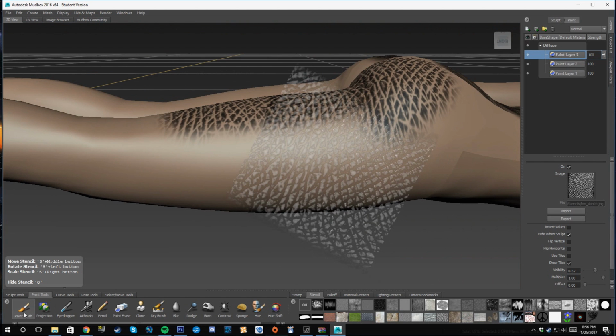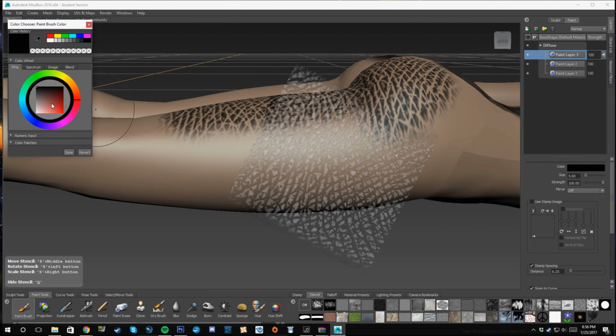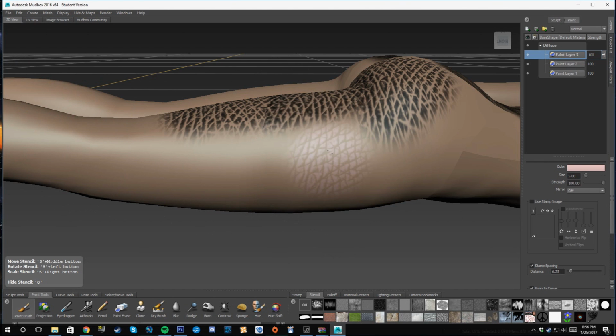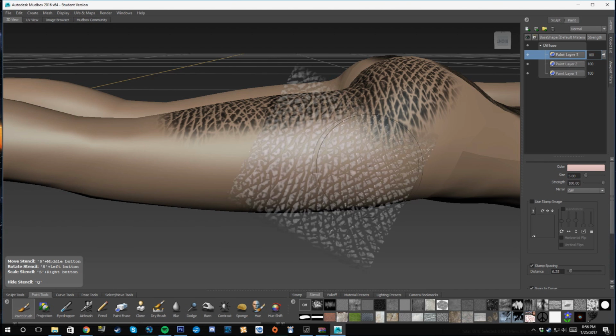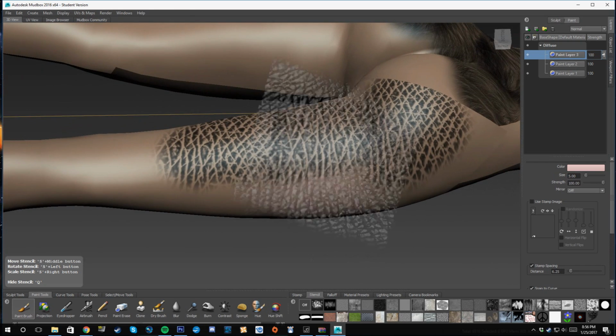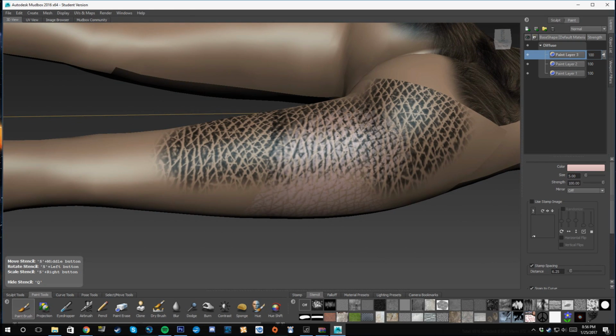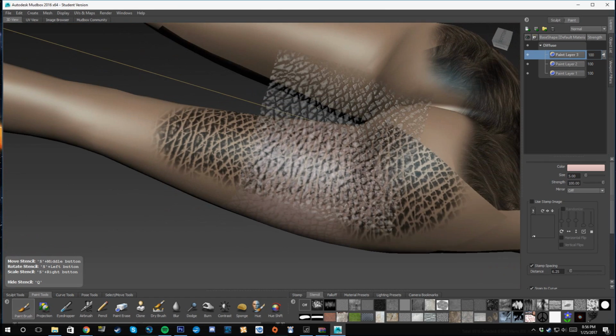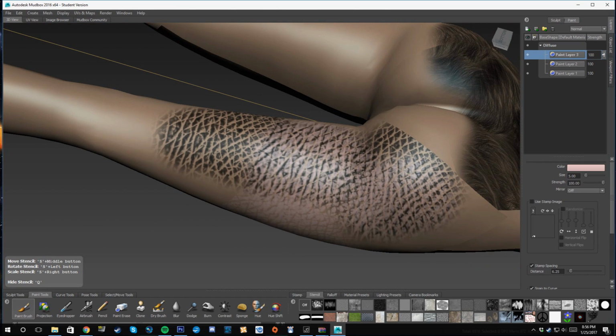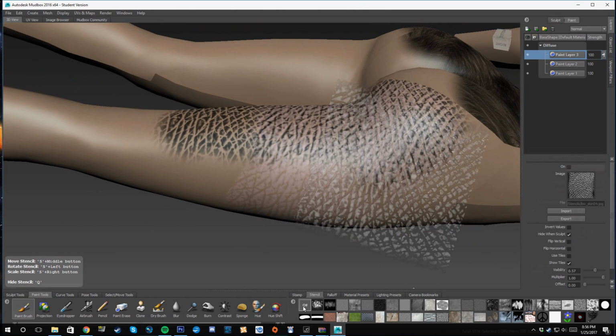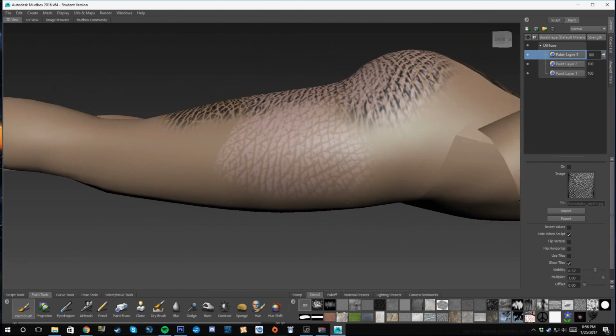Say if you want to change your paintbrush color to whatever this is and you want to color it as a different color, it will change it. And say if you want to overlap it and make all these different skin colors and textures that you could put right onto your character to make them whoever you want them to be.